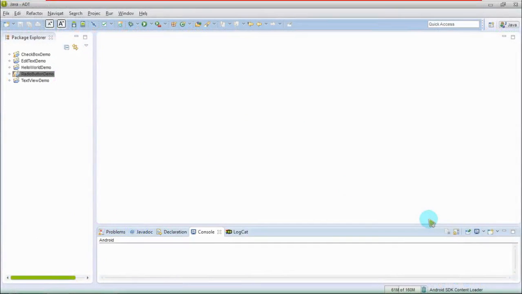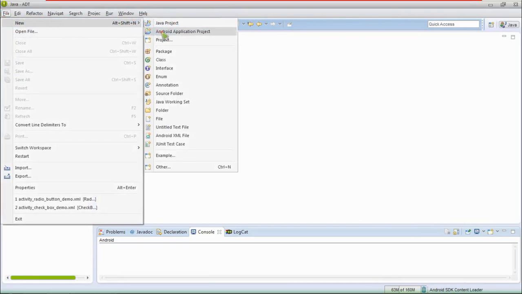Create a new application, Spinner Demo, and ensure the AVD is running already. A spinner is a drop-down list that is used to display a number of items.